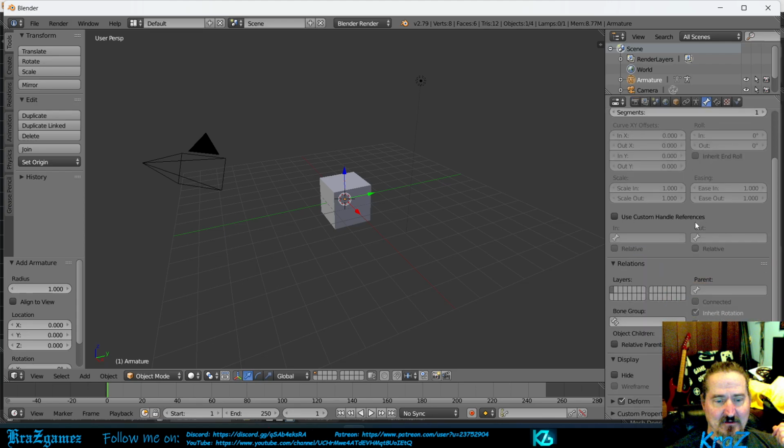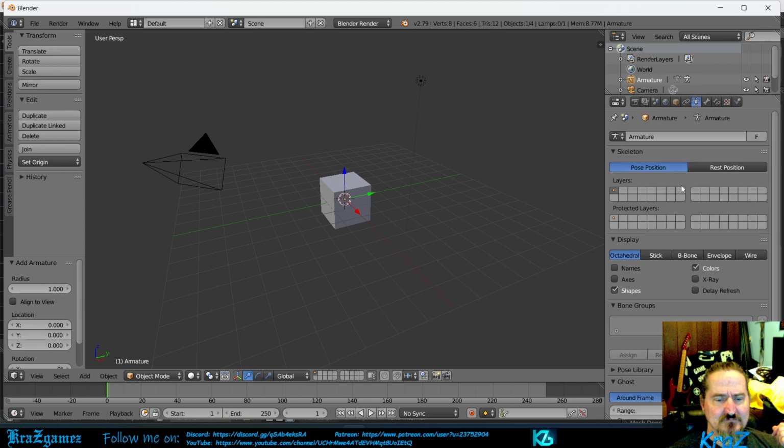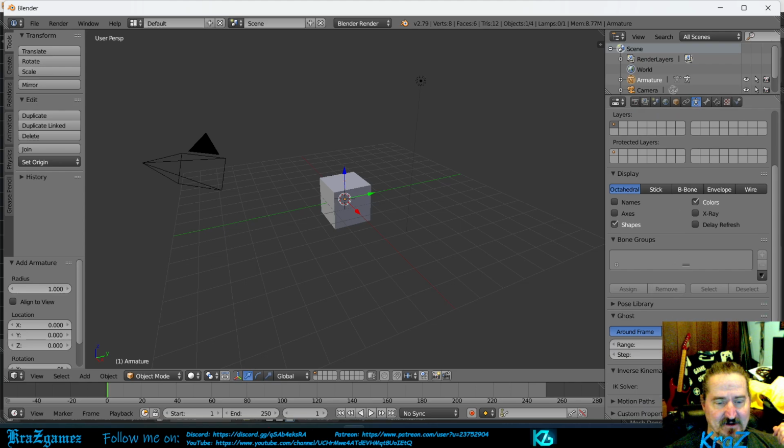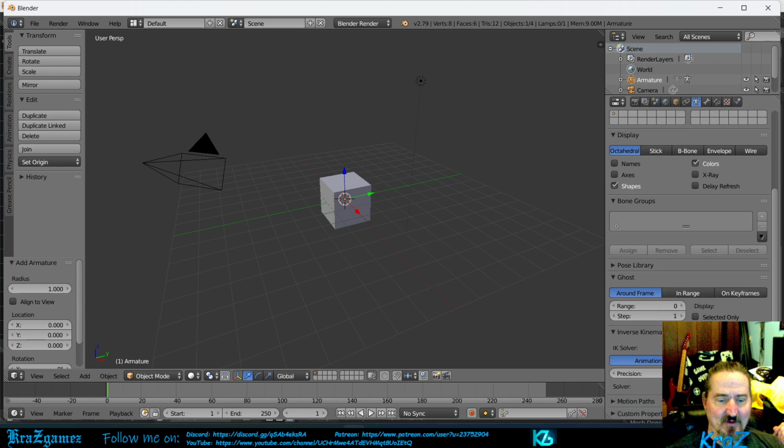You go down here, and hopefully it won't make a liar out of me. Where is inverse kinematics? There it is. It's right here, inverse kinematics. This one is not on the bone, but it's on the armature. Now if you see iKSolver, it's got standard, then it's got iTaSC. A little bit different than the one that they have in the book because that one's built on an older version.